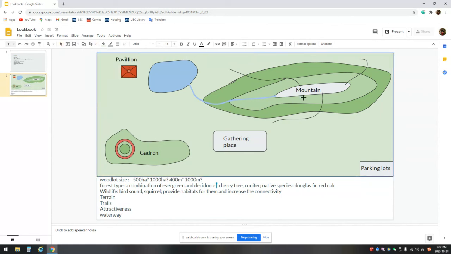And for the next one, attractiveness, I think the garden is one of the attractions, and the lake also. People can do skiing and hiking in the mountains. Yeah, of course. For example, we can put some fruit trees or some interesting species in our garden. It should be more attractive.